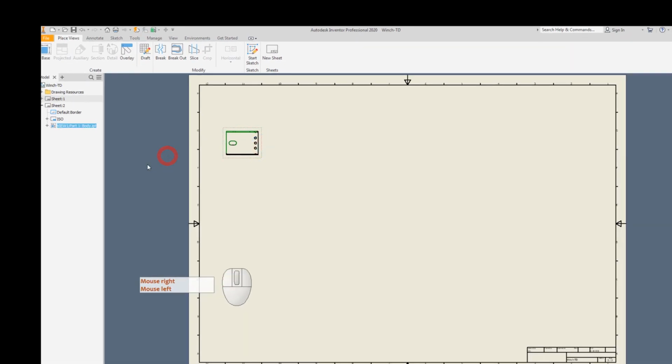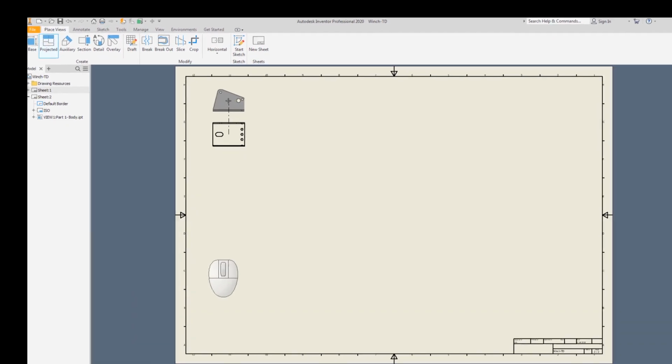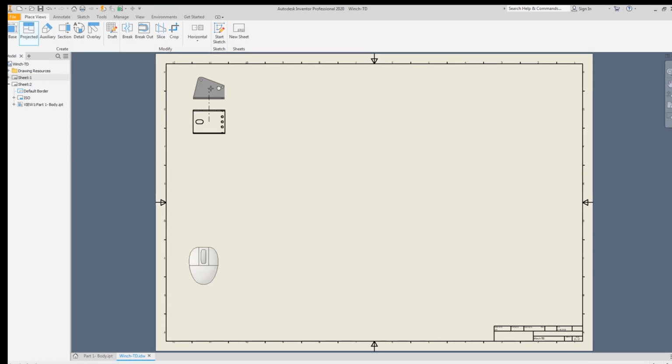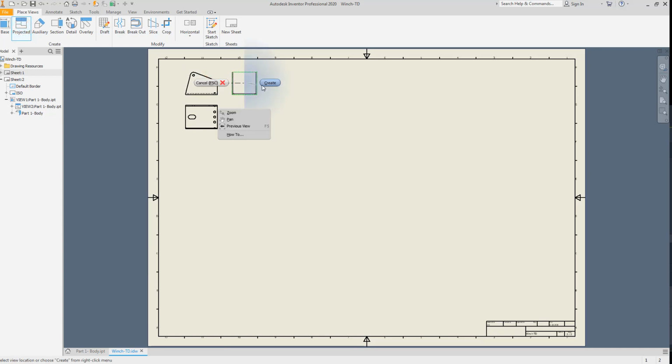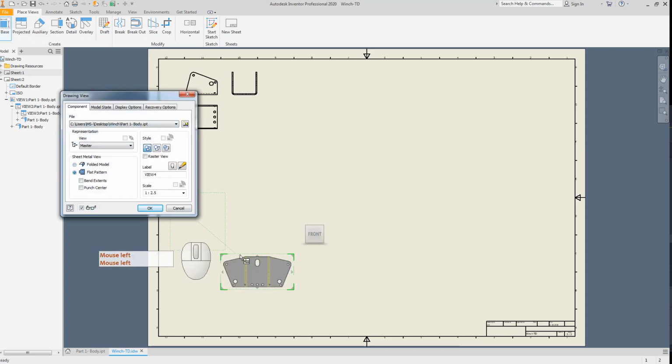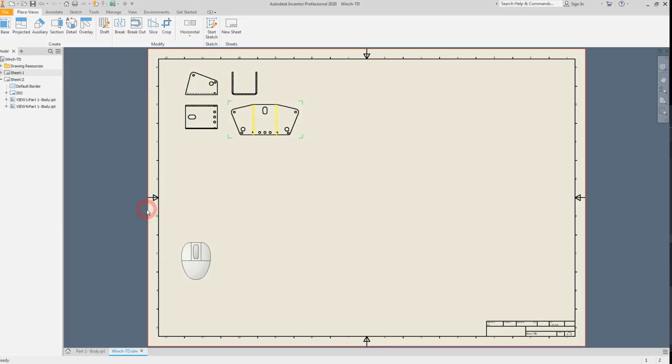I will just have selected and make a projection view, which I have seen from the front view. I create this one. From the projection, I would like to create a projection view. Also, I would like to add a flat pattern for manufacturing processes of my part. By having these, you can also have these options if you want.